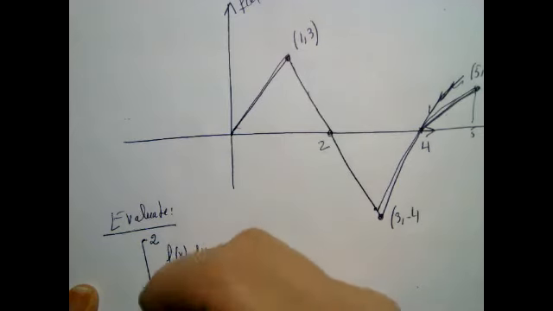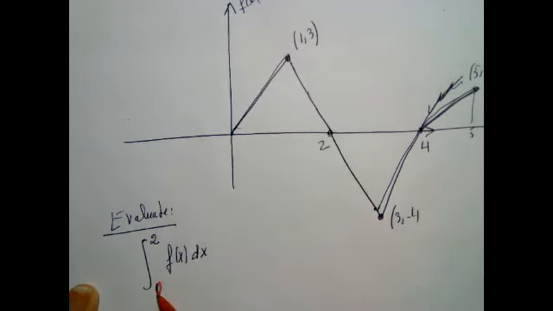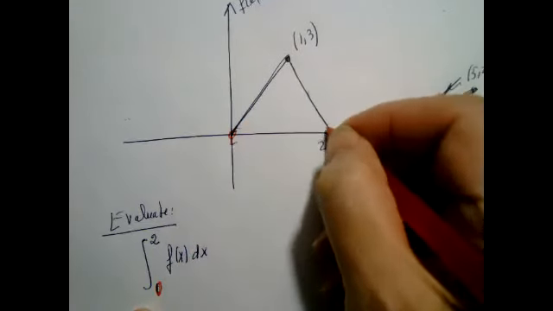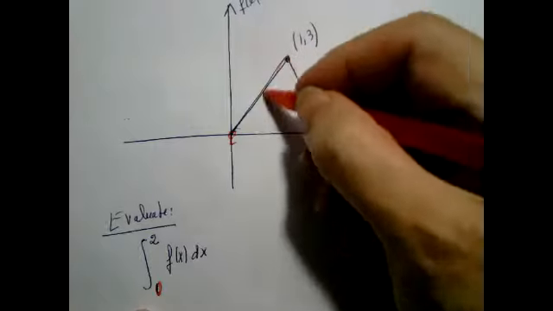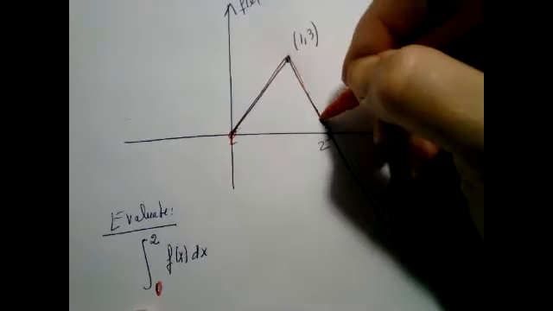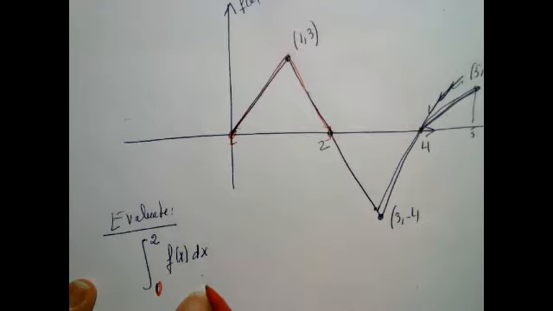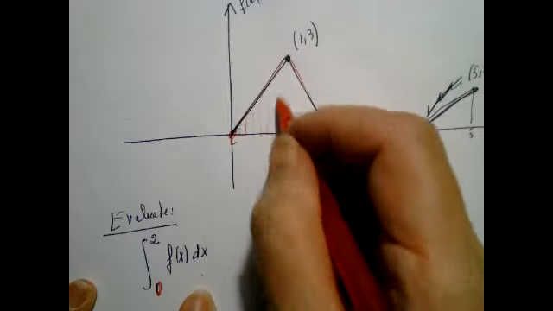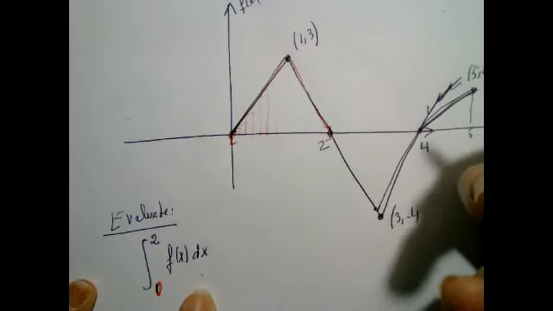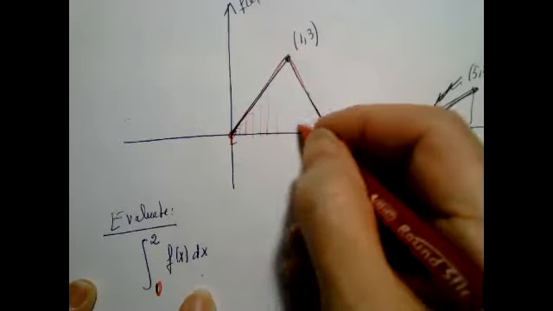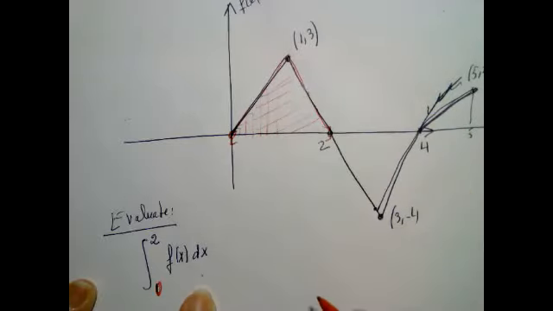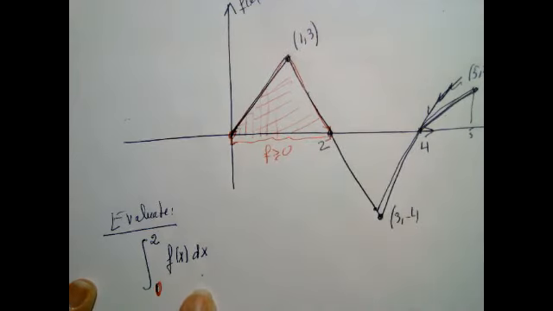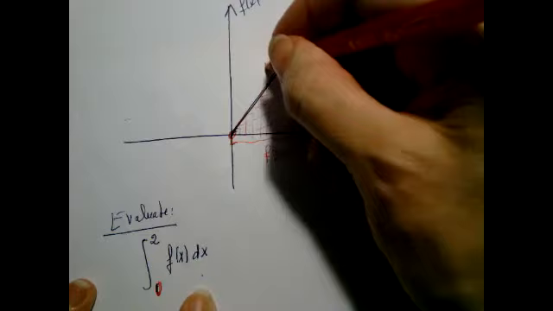Actually, let me put 0 here to make it easier. My lower limit is 0 and my upper limit is 2. That's my function, f of x. What the definite integral represents here is simple. Remember, it's really the Riemann sum. But now we know that when the number of subdivisions becomes large, the sum represents nothing more than the area. From here to here, my function is positive, so the integral is the area of the region D1.